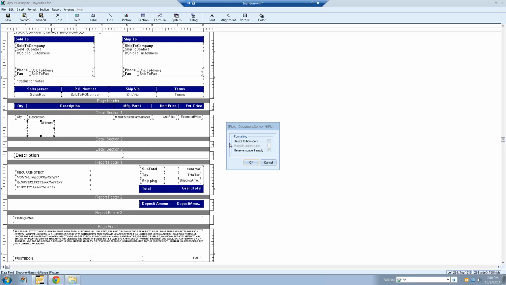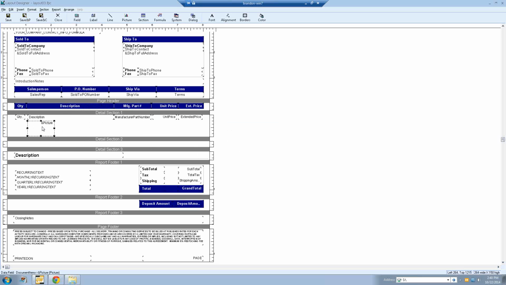The way to do that is to double-click in here and check the box for Resize to Bounds. You can either right-click and choose Format, or just double-click on it and it'll bring you to Format. Resize to Bounds will automatically take the picture, no matter what size it is, and fit it into this space. You'll also want to check the one right below it, Maintain Aspect Ratio, so that it's not distorted. And this will make all your pictures the exact same size on the document. Some users like that, some users don't. It's up to you how you want to do that, but that's how you make that change.